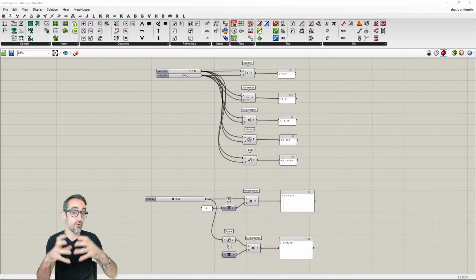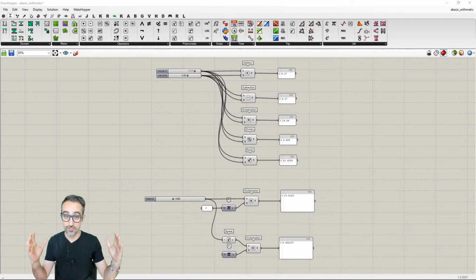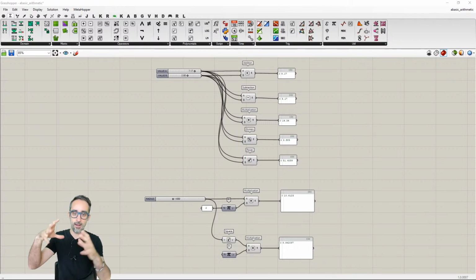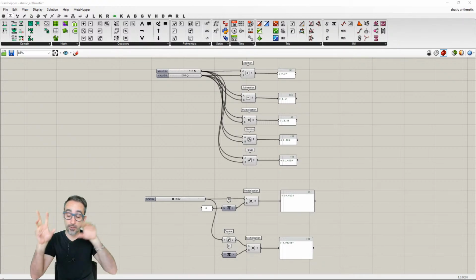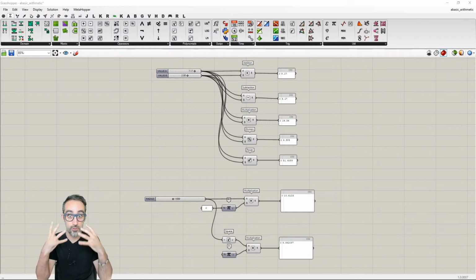formulas, has grown fairly in complexity, and you will see very soon how this can explode. A Grasshopper definition is the name usually used to refer to a file that has all these components and all these things floating around. It's very common that the complexity of these things grows so large that it becomes a visual clutter and it's very, very difficult to read.